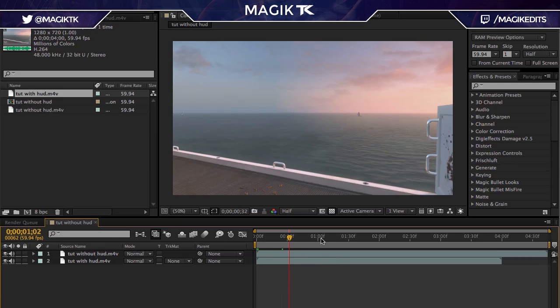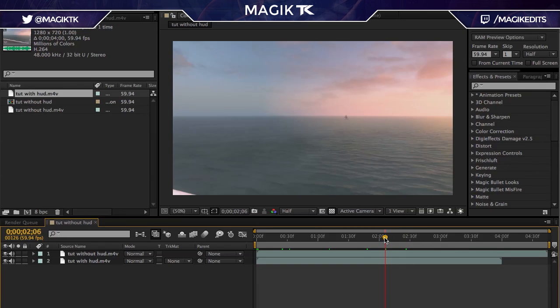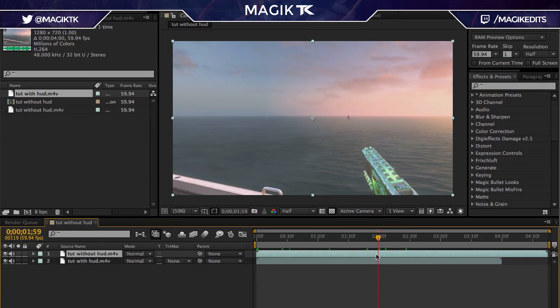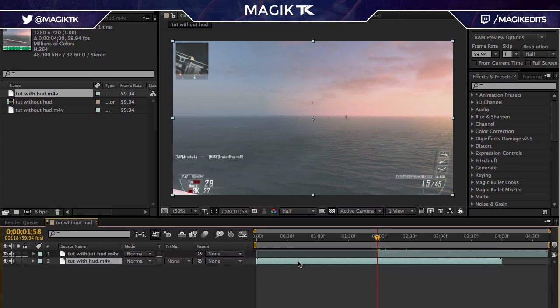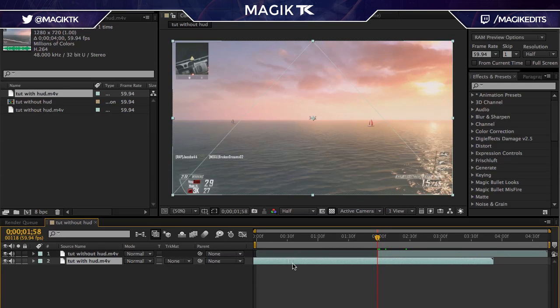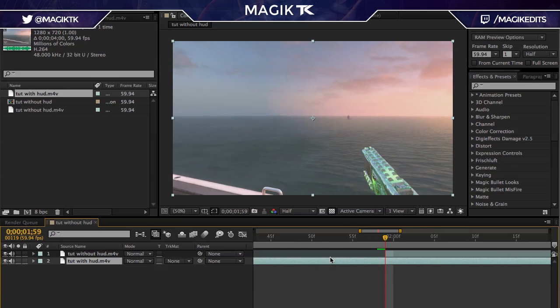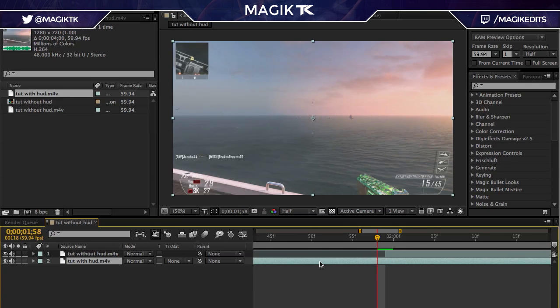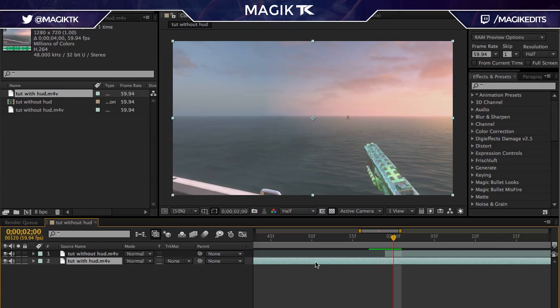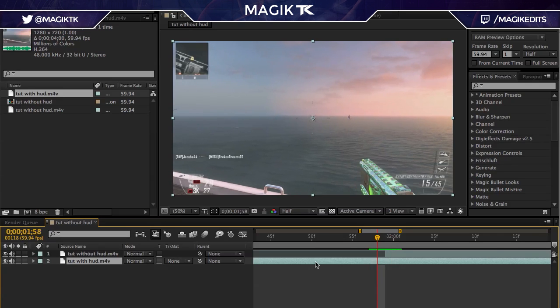So we're just going to go until this clip starts. So that'll be about 2 seconds. Let's just go like right here and split it, right? And then now this one, the bottom one, we basically just got to put it exactly underneath where this one would be. So I think it's a bit, alright, I think that's synced up perfectly. So if we take this off, then it's the exact same frame.